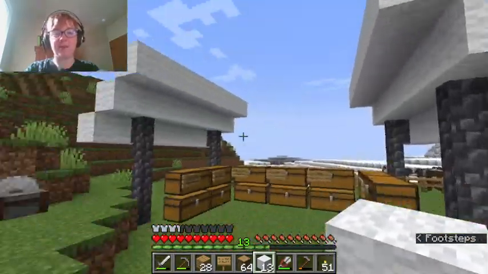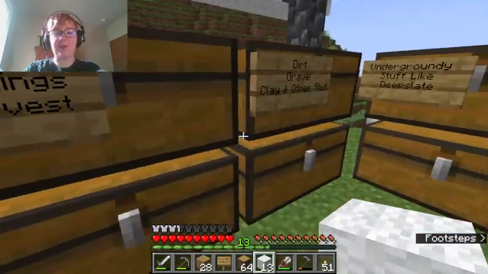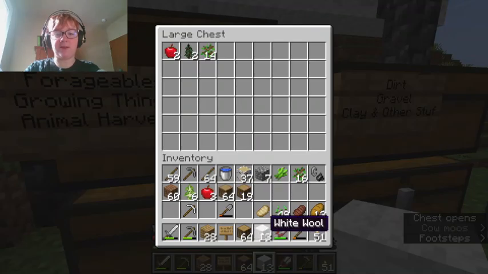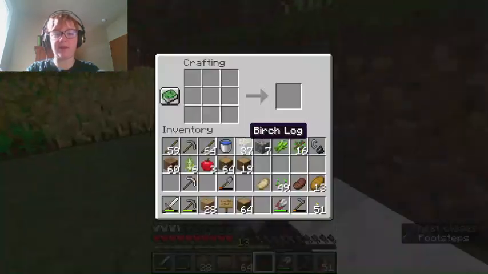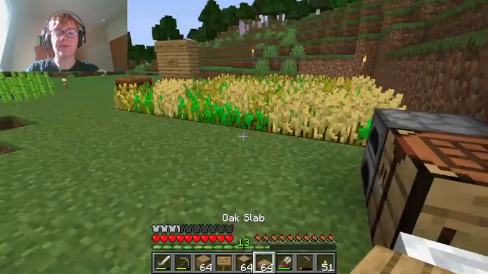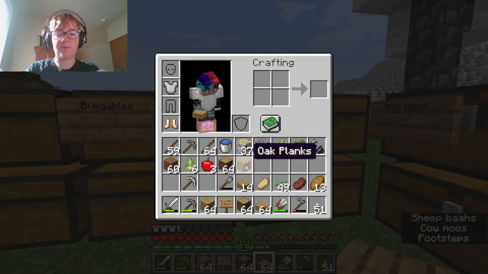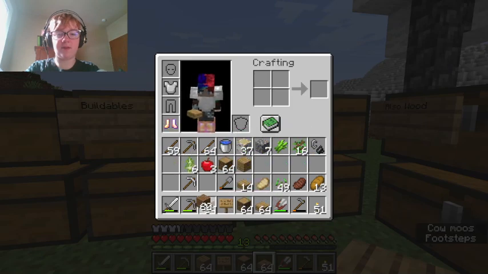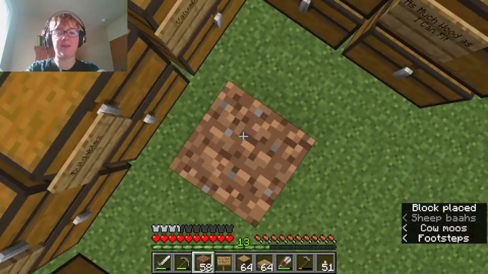But we at least have this, and I actually think we could improve the tent without waiting for all of our wool and stuff by making some oak planks really quick. Let's just take all of these guys, turn them into slabs is what I meant, and then let's build up. There we go. I was like, why don't I have any dirt in my inventory? My inventory is all scrambled. I'm gonna have to fix that in a minute.